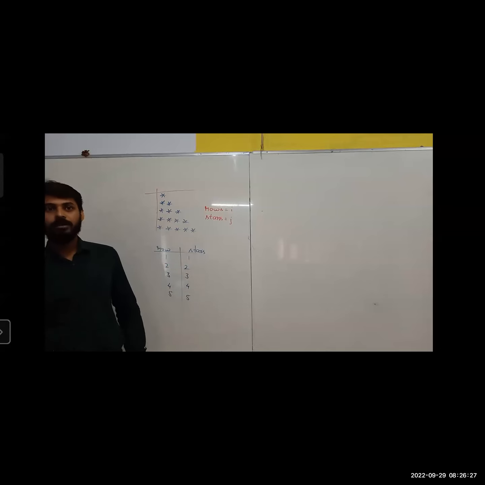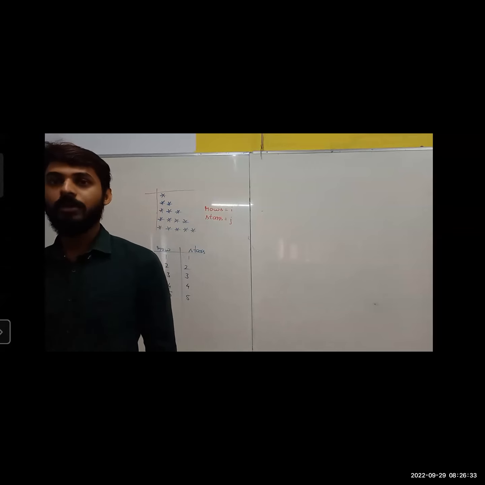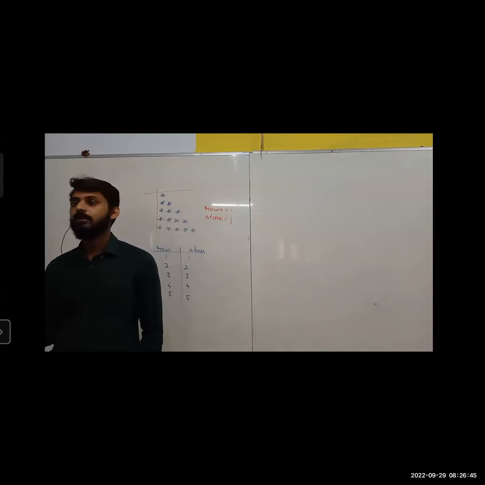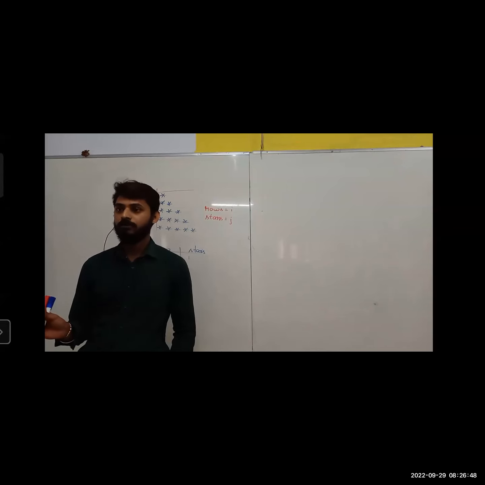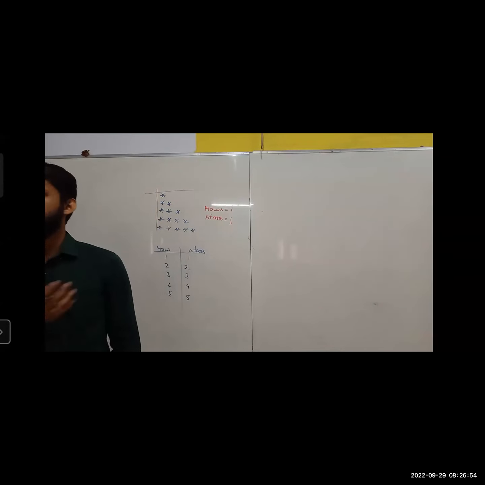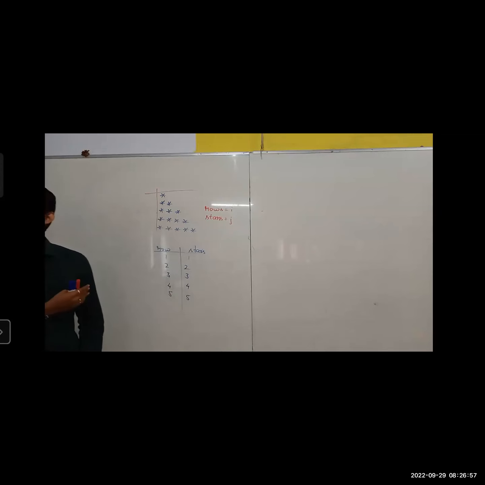Okay, if I have to consider one best example, assume that there are 10 benches kept one beside the other. In first bench, only one person should sit. Then in second bench, third, fourth, 10th, 15th, 20th, nth, n number of. If it is nth row, then n number of students should be there in that row. Means here, if it is nth row, then n number of stars should be printed in that particular line. Clear? I mean, I'm not asking you what program you should write. At least logic, did you understand? What exactly you are supposed to do? If you have understood this, correlating it there is very easy.